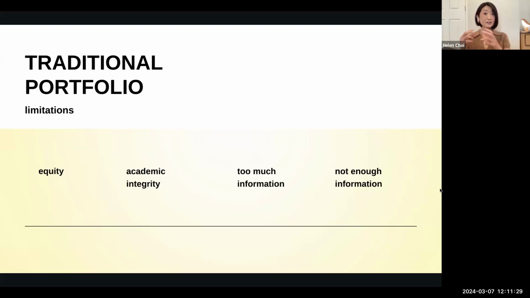And also, because they're rewriting entire papers, sometimes it's too much information. I can usually tell the strengths and weaknesses without having to read through like 2 or 3 giant papers again. And at the same time, sometimes it provides too little information. I know I'm complaining a lot, but too little in the sense that the revision process is just one skill set, and maybe I've taught other skills that aren't being assessed in this portfolio.